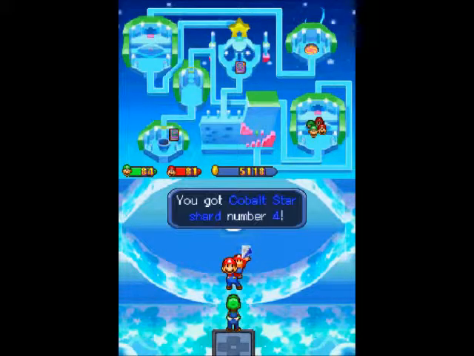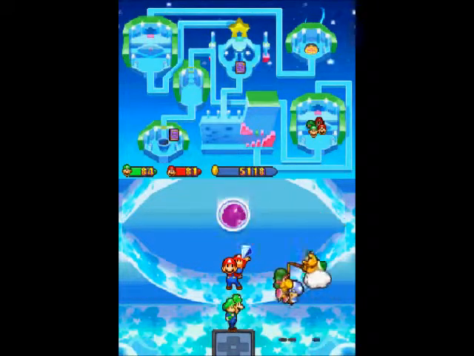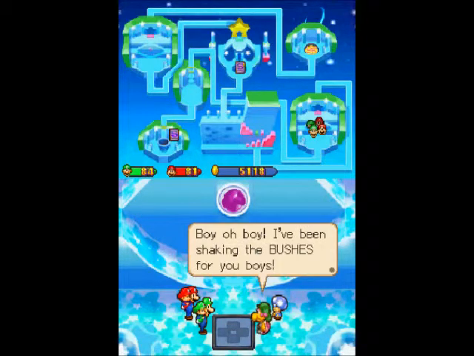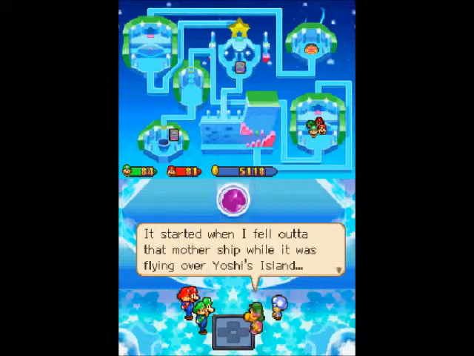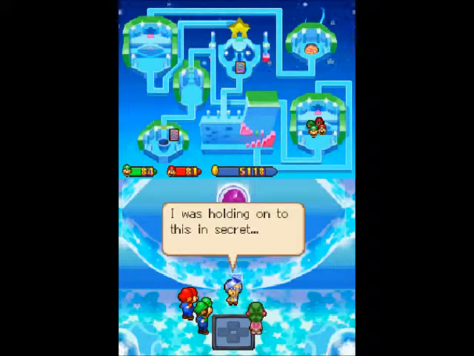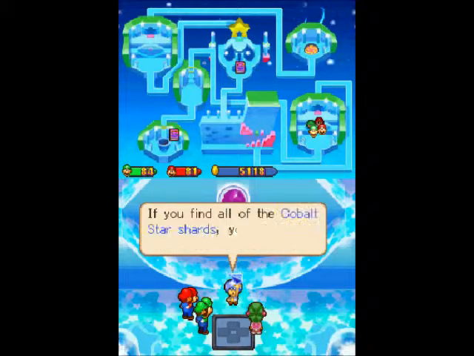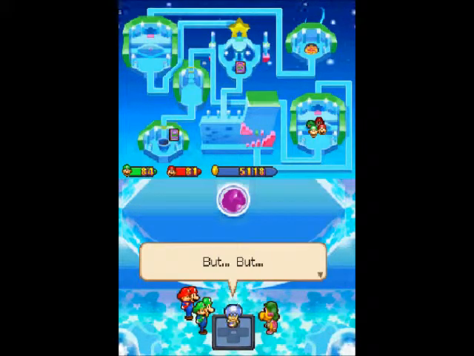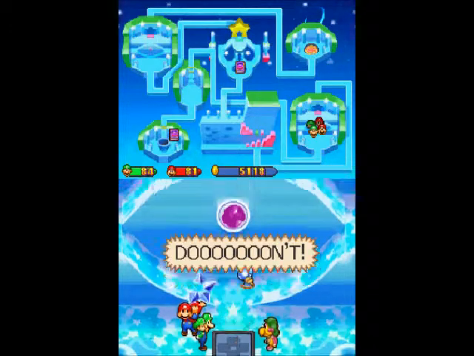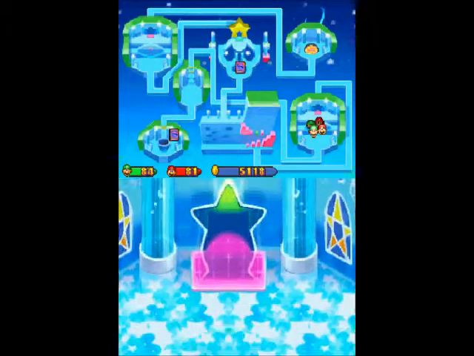And hey, what's this? Yeah, Cobalt Star Shard number 4 incoming. So I think, okay, that's weird. Okay, I should speed this up. The Kafwomp. Oh look, his memory came back. Yeah, my memory came back. That's right. Okay, now I have to get.